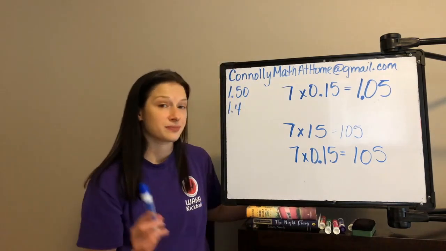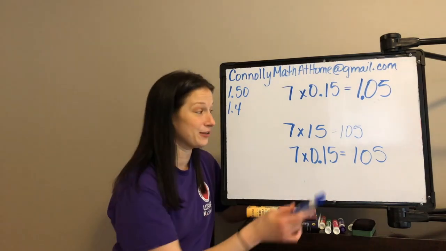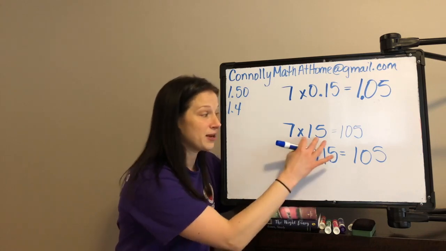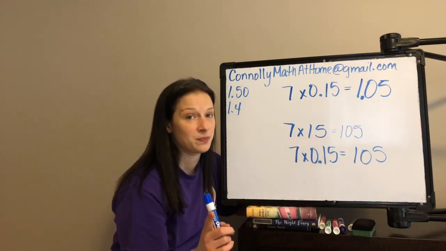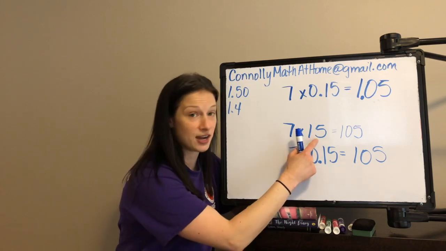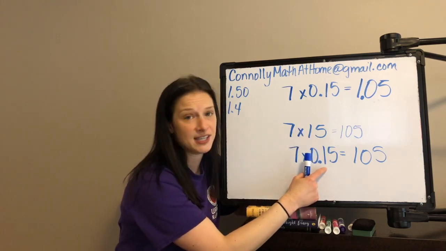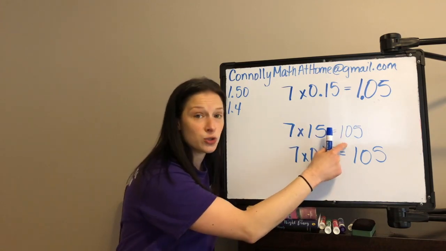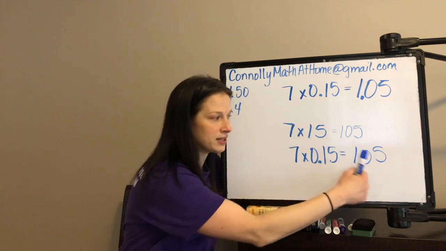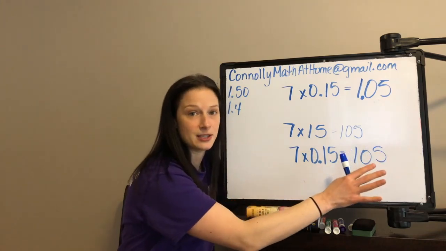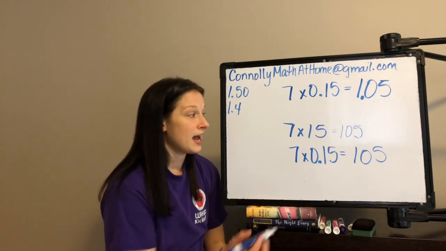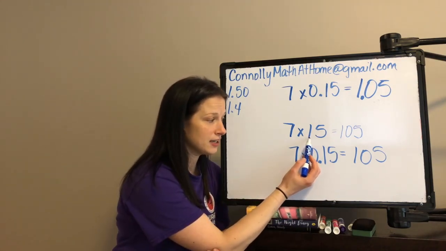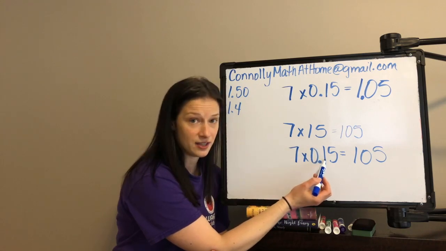Okay, so what's going on here from here to here is really important. So these are my whole numbers. I am thinking about, what did I do to this factor to make 15 hundredths? Because whatever I did to this factor, I'm going to have to also do to the product. Okay, and by the way, this is not correct right now. I'm going to place the decimal in just a moment. So I asked myself, what did I do to get from 15 to 15 hundredths?